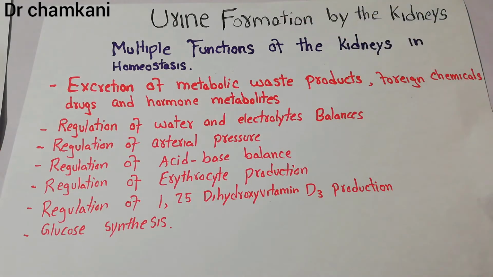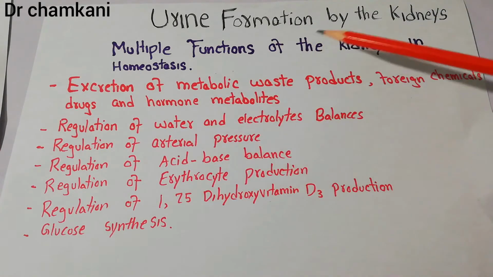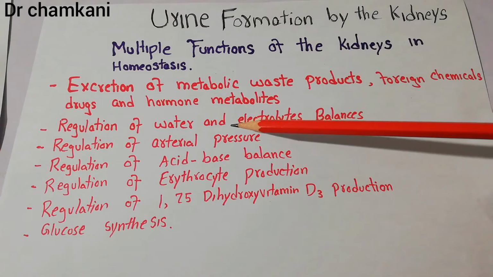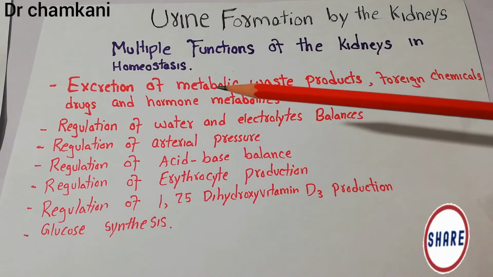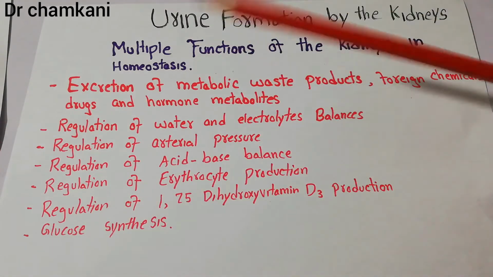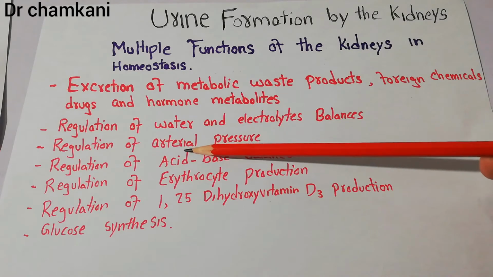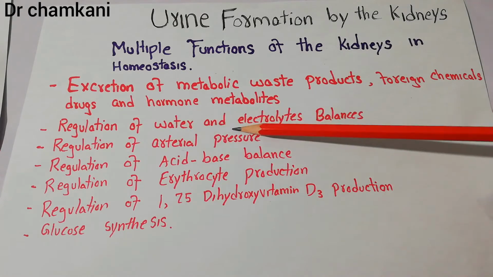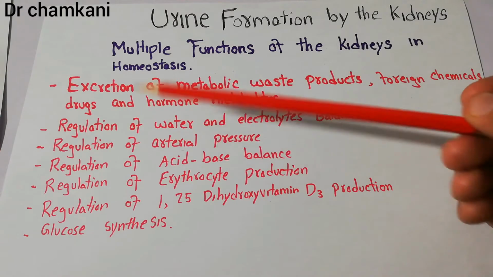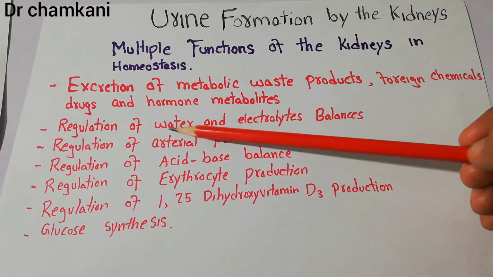Now, another important function, which we have discussed in much detail in the cardiovascular system, is the regulation of arterial pressure. The kidneys secrete different types of chemicals like renin, due to which the kidney is able to control the arterial pressure, especially in the long term. Although the kidney can maintain the arterial pressure in the short term as well, the kidneys are very important in controlling the long term arterial pressure, as water, salt and other metabolites also have a big role in controlling the arterial pressure, and kidneys also regulate the amount of water and electrolytes.